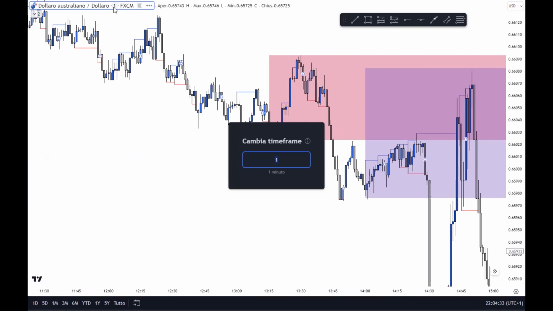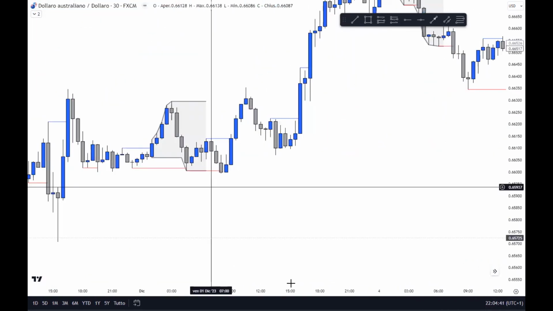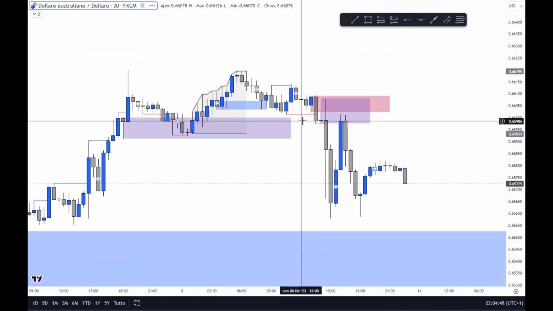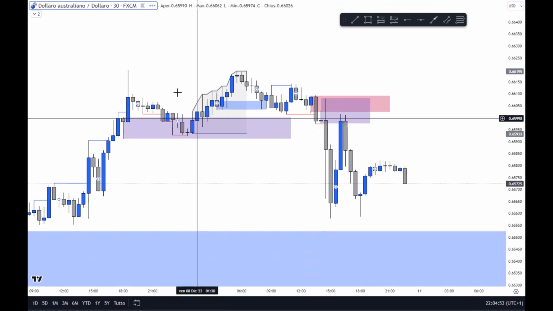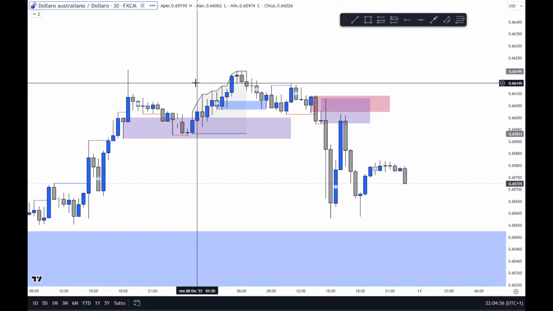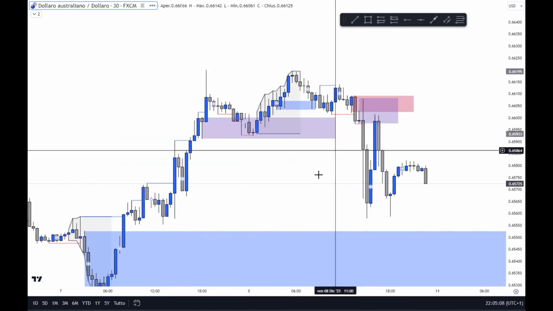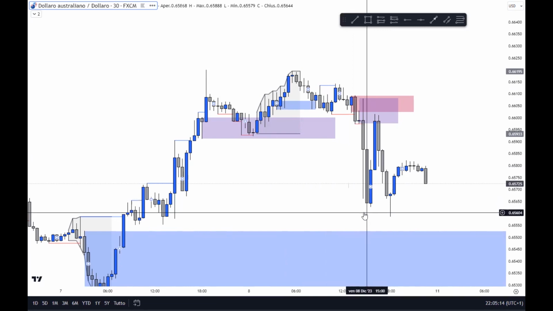In the evening, as EU, I had the same opportunity to enter into the short trade. Why? In this case, even though we are bearish, we are bullish in the 4H time frame. Here we are bullish in the 4H time frame in retracement. In retracement means that we can target some shorts, okay, because it's the retracement, and the break of structure occurs here. Even here it is broken.